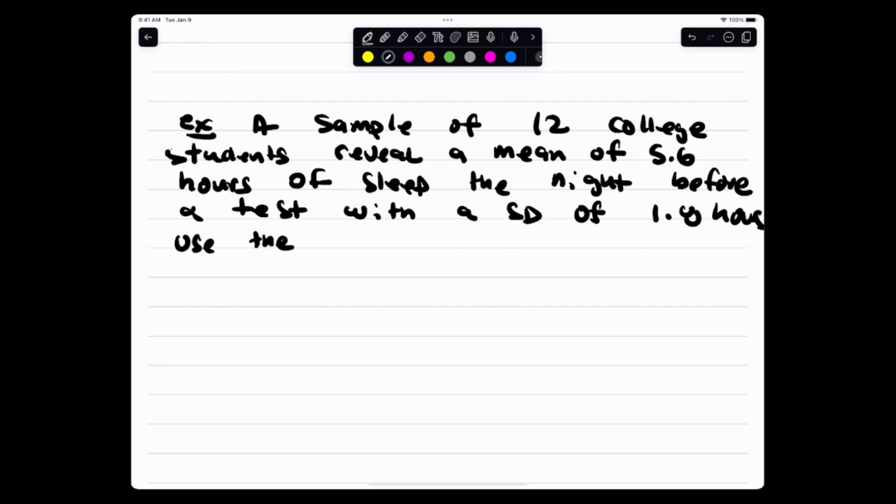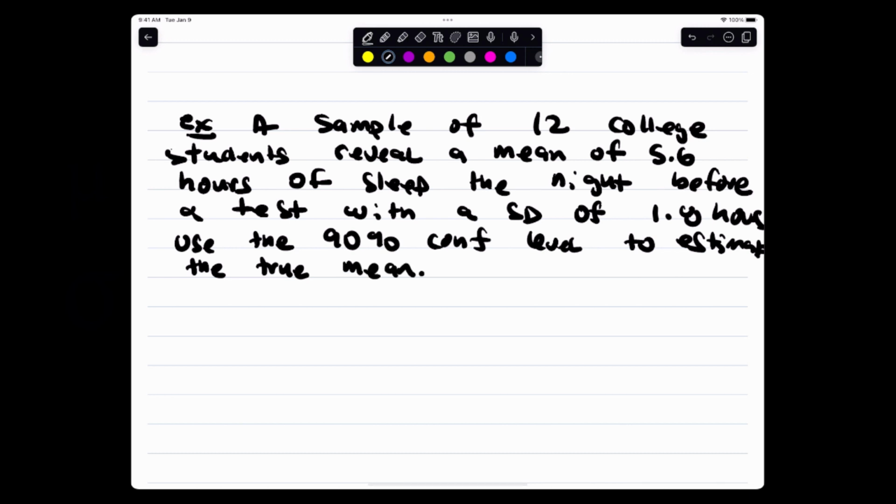Use the 90% confidence level to estimate the true mean.